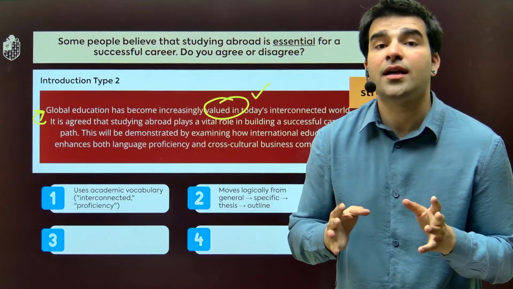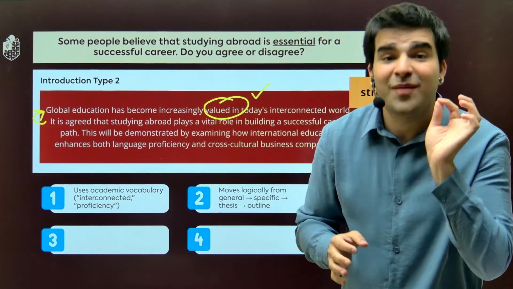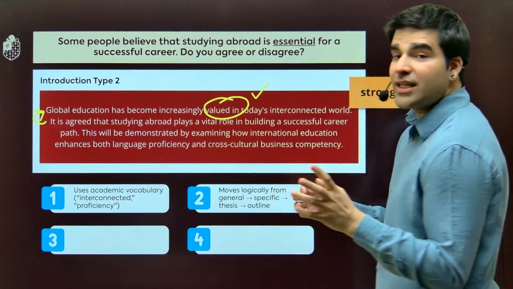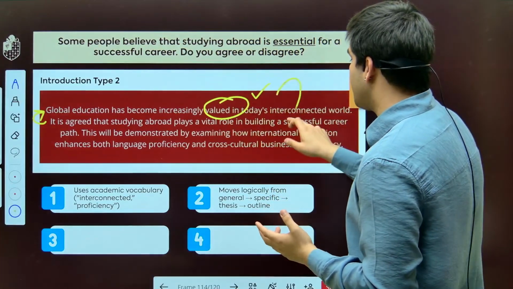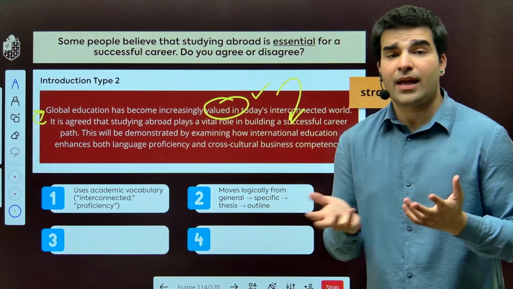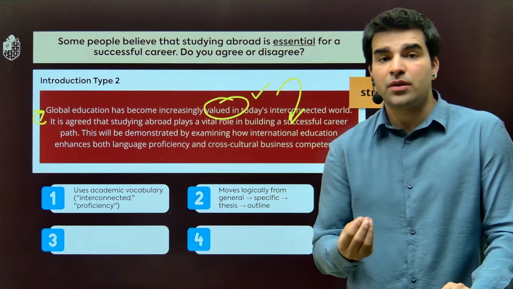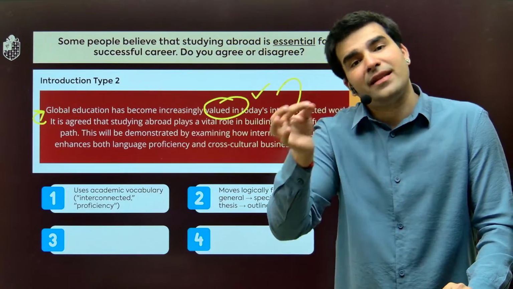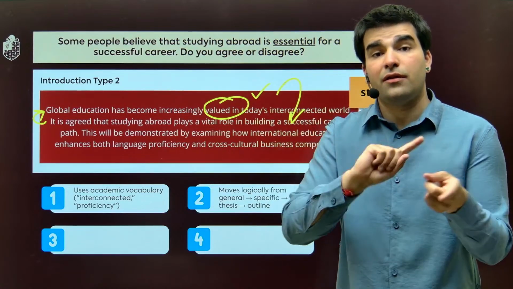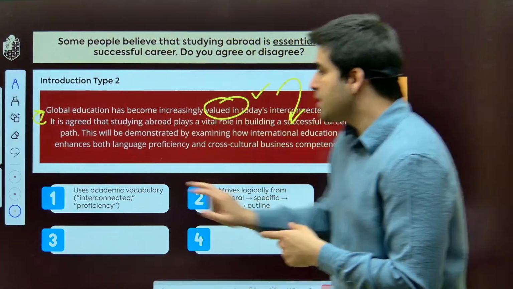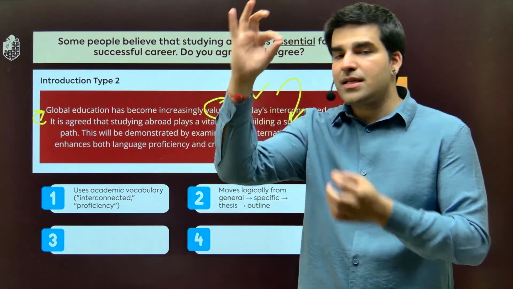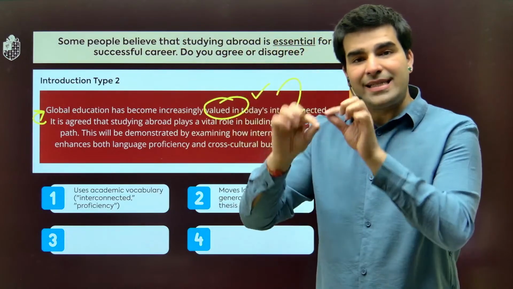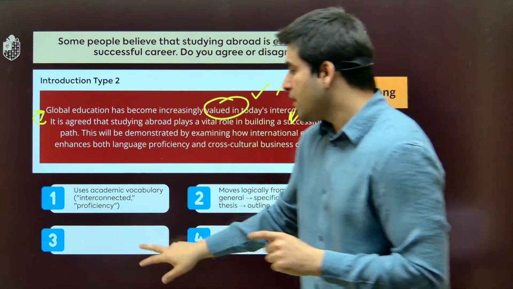And that is called process writing. What do we call it? Process writing. So the first part is connected to the second part. How is it possible? It is possible because it is justifying the first part. So that's called the flow. The flow is right. So that's why it is strong. So make sure when you write your introduction, one sentence is linked to the next sentence. It is tied to the next sentence. That's very important.